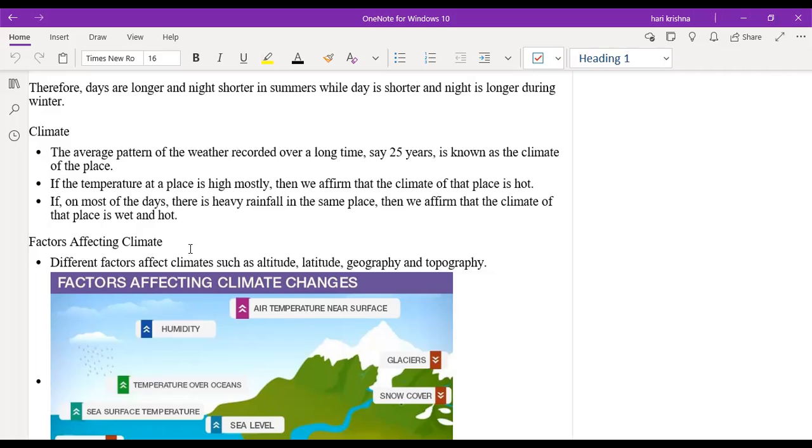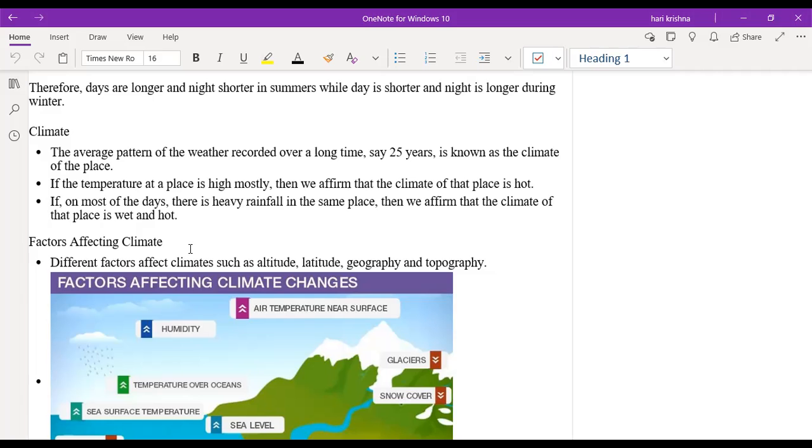Temperature will change. Yes, sir. If we take the summer season, temperature is very high, so sunrise also will happen early and sunset also will happen late. Yes. But if you go to the winter season, the temperature is very low, the fog will fall, so sunrise will be late and sunset will be early. So it depends upon the elements of weather, mostly on temperature only. Understood? Yes, sir. Anybody has doubts? Any doubts in today's class? No, sir.